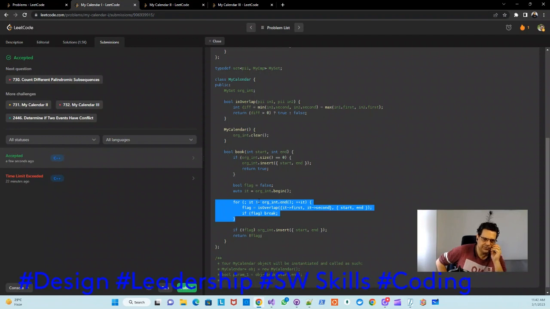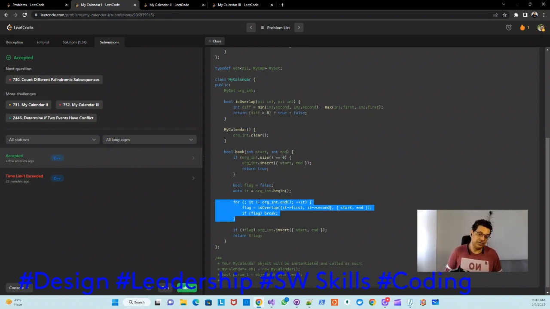That would be okay, right? Once I find that index, that is my starting index, and then I will search the right side also, the bigger one. Between these two I just have to compare whether this is overlapping with this. Because if it is not overlapping with this start and this end, that means it is not going to overlap with anyone, right? That is the way we can optimize it a little bit.